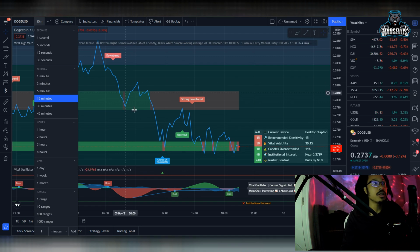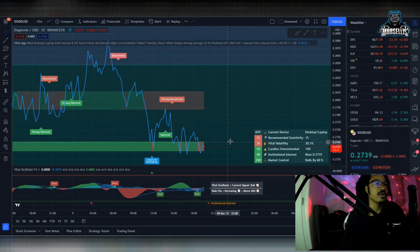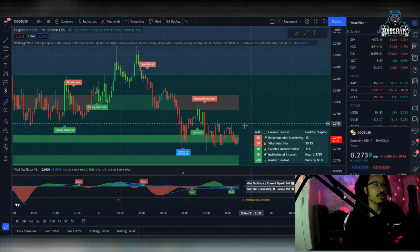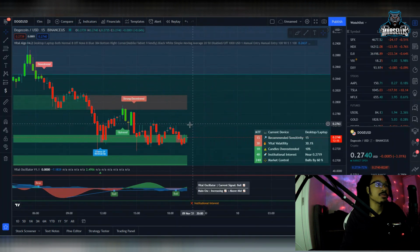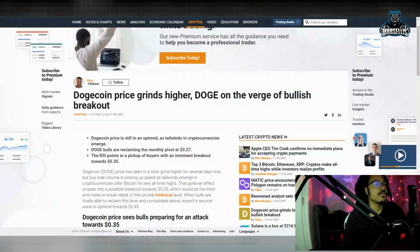So I'm not saying that it's not going to drop down to another area, but look, these green areas show high supply and demand, pretty much showing that there's lots of demand for Dogecoin around this price. So even if we went down to 26 50, it would have probably gone back up on an uptrend if we hit that support line, because there's lots of demand for Dogecoin around this price. So that's pretty much what we're seeing here with the technicals in Dogecoin. But anyways, Dogecoin has some huge potential.